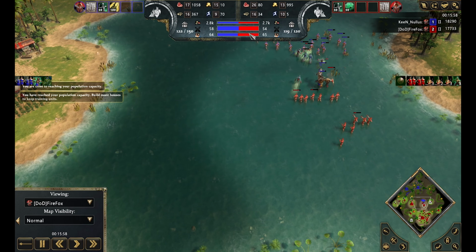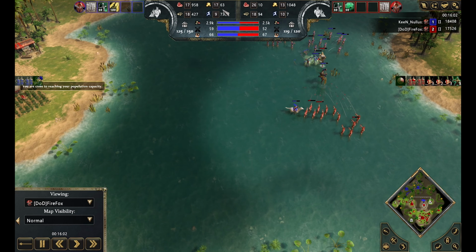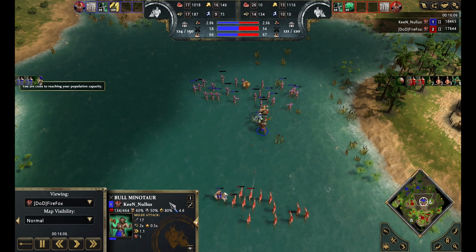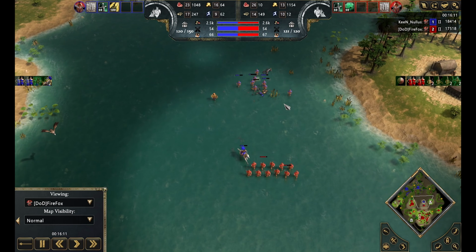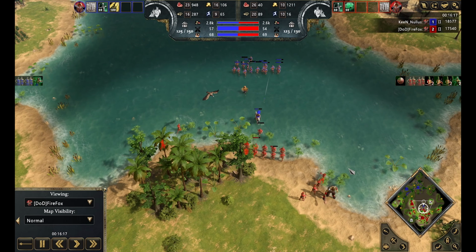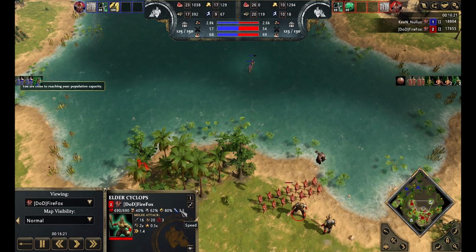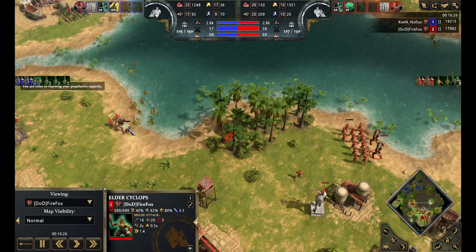Probably should have spent more gold on that, but the issue is probably he's been raided on gold, so his gold situation has been a bit dreadful. Minotaurs 464 HP, Cyclops they're like 690, so I think Cyclops are the better unit in big fights like this. But then obviously they're much slower. Minotaurs are like 5.4 speed or something ridiculous like that.